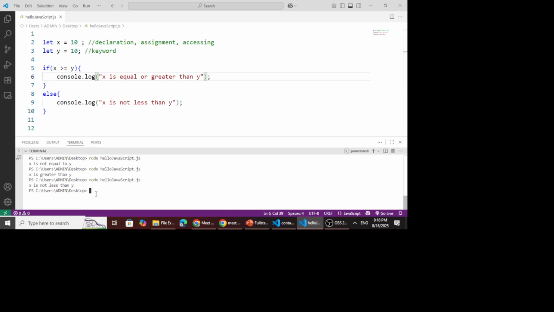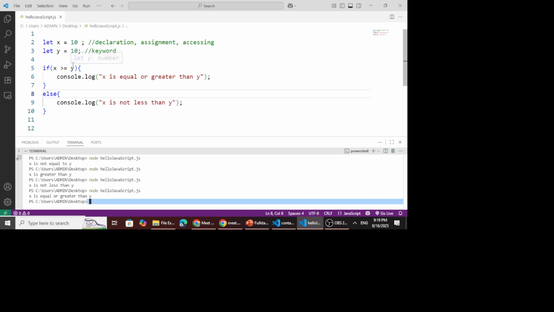Then we are going to run again our program, and you can see that once it is run, the first statement is printed, showing that this condition has been met. Alright, this condition has been met. So you realize that every time you make changes to your code or to your program, you must actually save that program and then run it again, so that the new changes can be picked up and compiled.